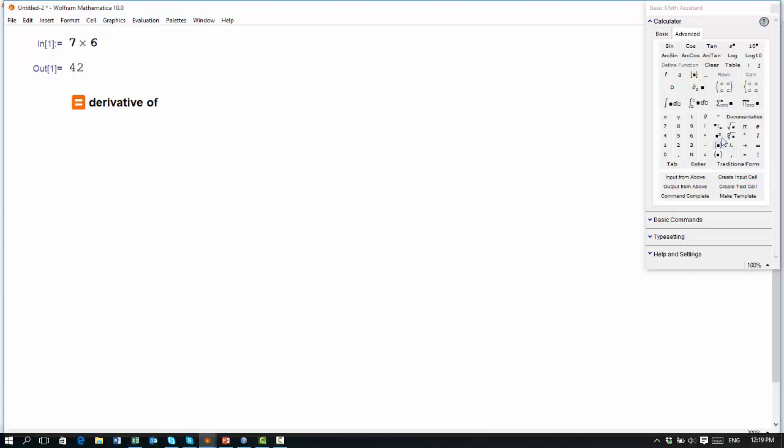And this time I'm going to type it using palettes. So I'm not going to type it myself. I'm going to say that this is the fraction sign, you can see this fraction, right? If I click on this, a fraction appears and I can write here the x, okay? And then I can write here the x square. The moment I write square, I have to go here and find out where the square is. This is the square. You can see it, superscript, right? And if I click on this, then the square sign appears.